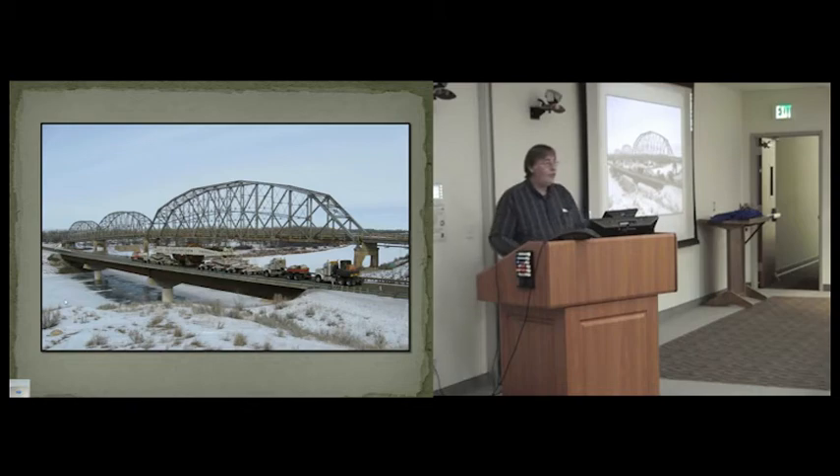The Wolf Point Bridge was built in 1930 — the first bridge across the Missouri River between Williston, North Dakota and Fort Benton, more than 250 miles with no crossing. When completed, it had the longest through-truss span in Montana at over a thousand feet. We built a new bridge next to it intending to drop the old one in the river, but local folks wanted to save it. We transferred ownership to the Montana Historical Society, and at least once a year I hear the director asking what the hell they're going to do with it.